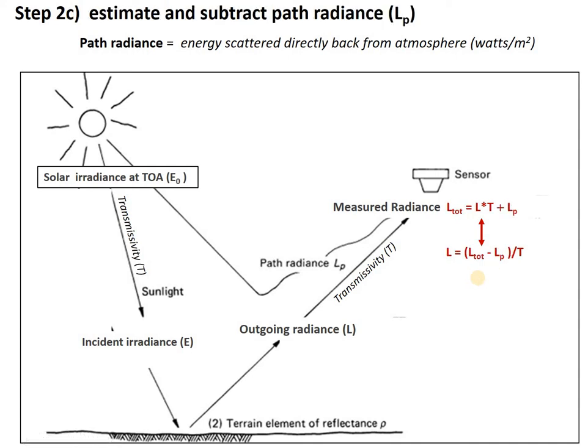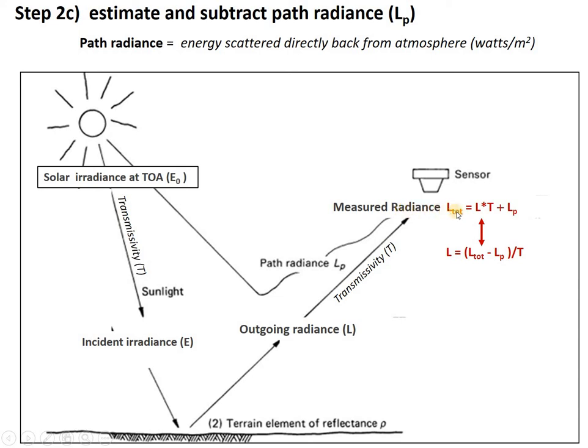So now, the next thing we need to think about is called path radiance. And this is the idea that not all of the light that's arriving at the sensor actually reflected off the ground. Much of that light reflected off the ground, but some of it actually may have reflected off of the clouds, reflected off the atmosphere, or it may actually have been emitted by the atmosphere as well. So we have some fraction of the photons or some amount of energy that didn't come from the ground, and that's called the path radiance.